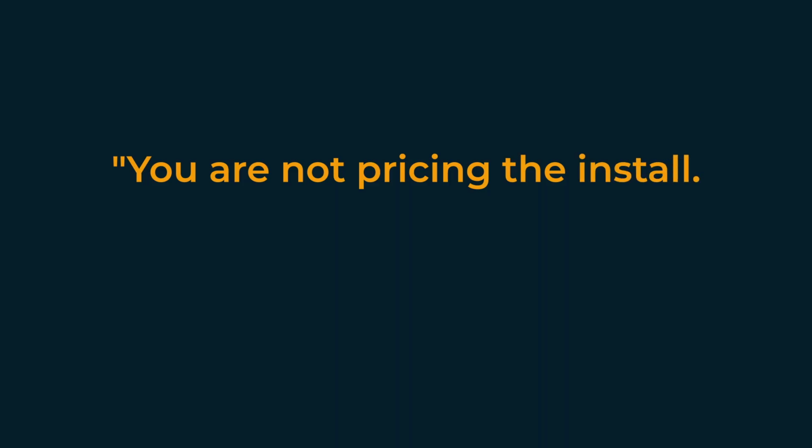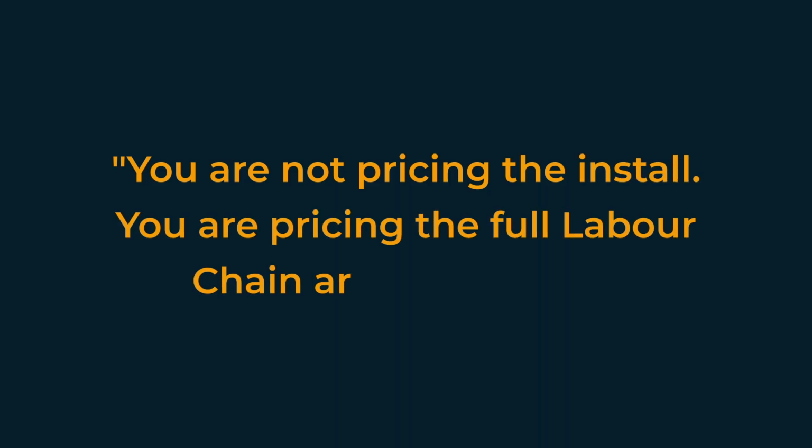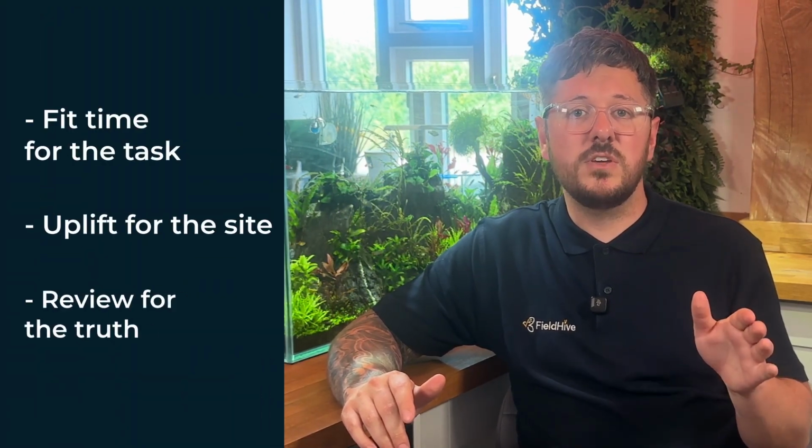So if you remember one thing from this video, remember this. You are not pricing the install. You are pricing the full labour chain around the job. The install is the visible part, but the labour before, during and after the install is usually where margins get squeezed. So start separating it. Fit time for the task, uplift for the site, review for the truth. That gives you a pricing system that can actually improve.